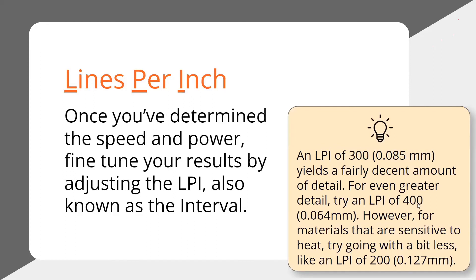However, if you have a really heat-sensitive material — something that tends to melt, or like glass where you really want to just fracture it and not melt it — then I reduce that LPI to maybe 200. That creates more space between the lines. Of course your resolution gets lower, but it's very minute, and the important thing is we're trying to control heat. We've got an item in our machine that we want to engrave and we don't want it to get too hot — that's how you can affect that.